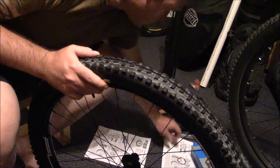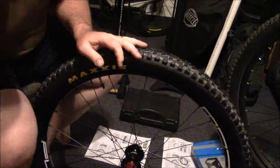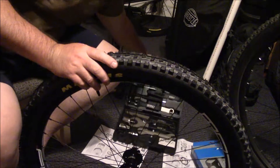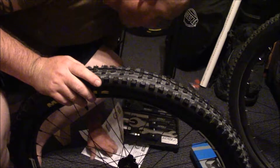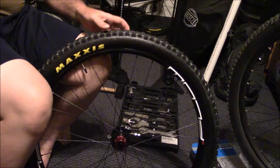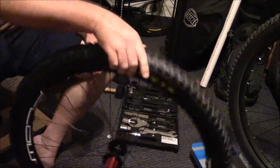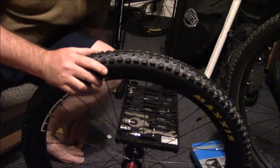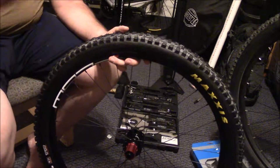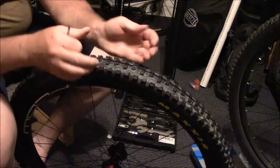A couple of things you're going to need: normally an adjustable spanner, and I have this Spin Doctor tool kit here because it's convenient. By the way, we're getting rid of the Stans stuff — we don't need that anymore. The front tire is still sitting out waiting to be flipped; that had about five minutes per side with the sealant. Once we get everything on we'll put it back. We're going to need our cassette tool and our chain whip.